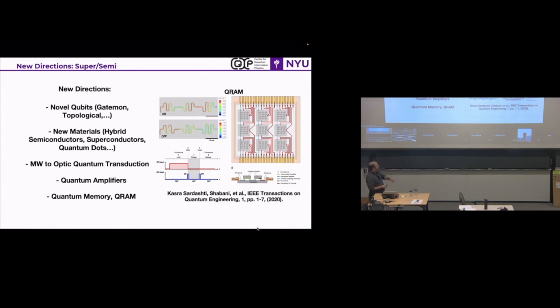These kinds of devices are the beginning of this, and then with IBM we proposed a QRAM that can have 64 memory elements, right? Because everybody's making a processor, you can say, why not peripherals? So this is in that concept. And the list goes on. I will talk about Gatemons a little bit today. There are topological versions. There is microwave to optic transduction.